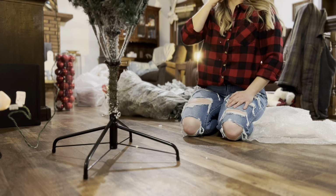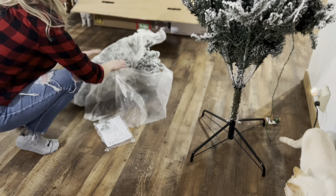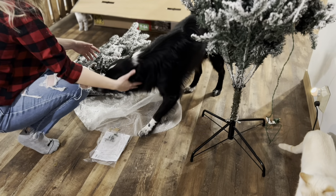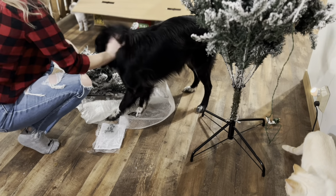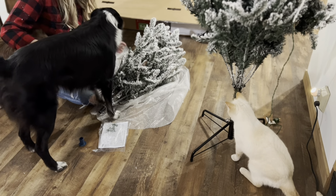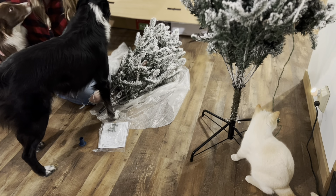About the only reason that I justified it is because I can use it for the rest of forever. I probably will never buy another tree unless this one gets wrecked in some way, like if the cats wreck it or a light goes out on it or something like that. So it was definitely an investment, but I'll have it forever.